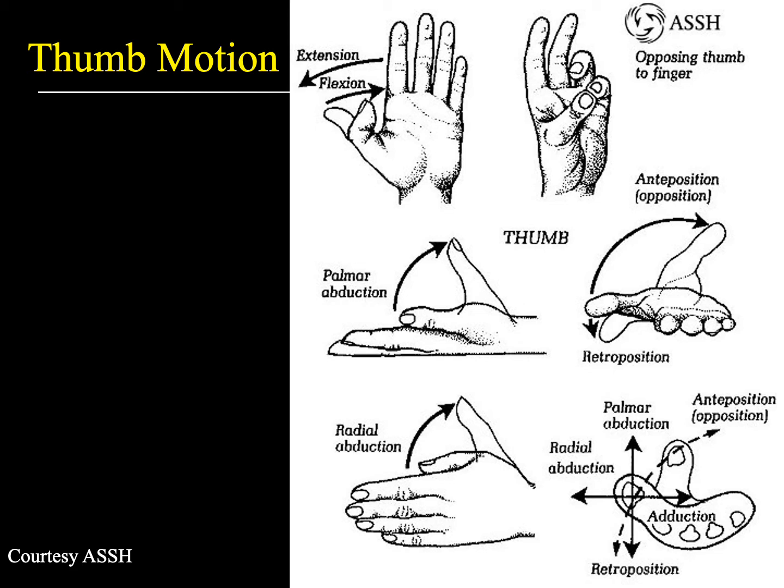Now, there are two types of abduction when we talk about abducting the thumb, and it's important to note because these are actually two different nerves that are allowing this motion to happen. You have palmar abduction. So if you lay your hand flat on the table with the back of your hand on the table and the palm facing up, palmar abduction is bringing the thumb up away from the table or your flat surface, so perpendicular to the palm, right? That's palmar abduction, and what you're checking there is APB, remember, which is innervated by the recurrent branch of the median nerve.